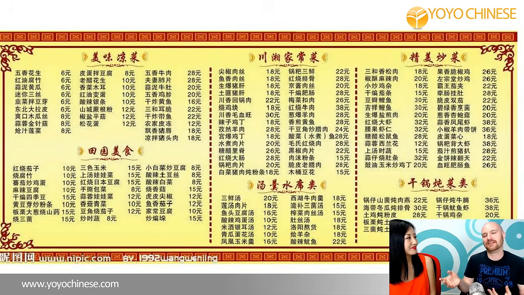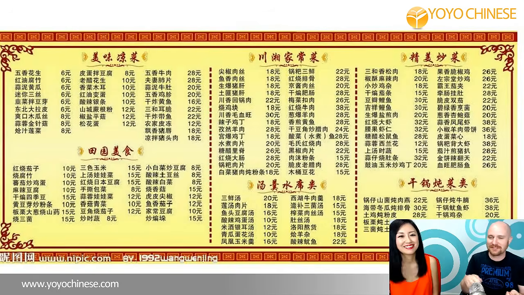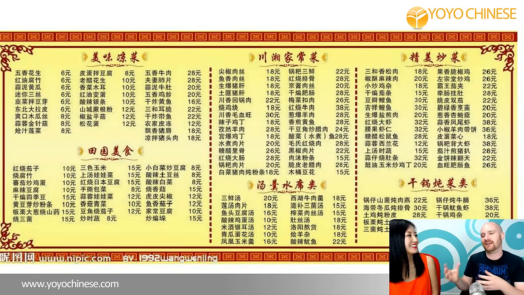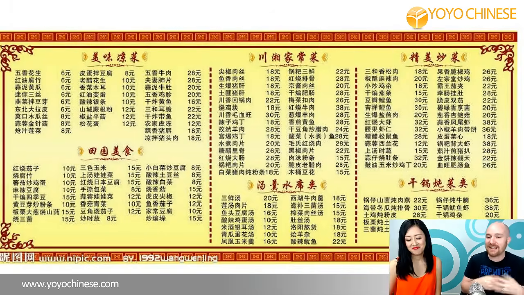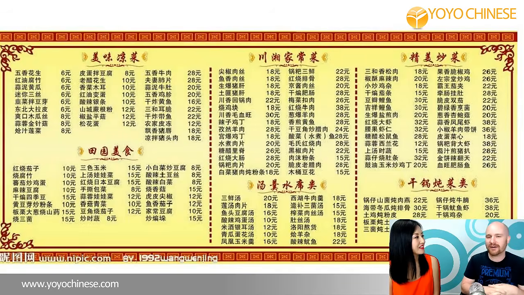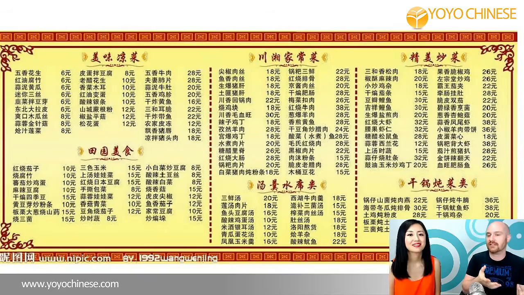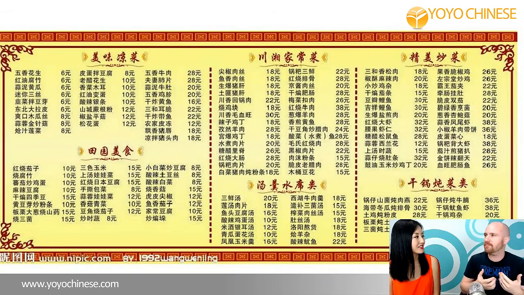But 10 minutes later, out comes this big thing of soup. And I'm like, oh, great, got some soup. I start eating the soup. And then another 5 minutes later, another big thing of soup comes out. So I just ordered 2 massive bowls of soup. If I had known some of the stuff we're going to talk about today, which is how easy it is to find the character for soup, I would have been able to avoid that and still be adventurous, right?